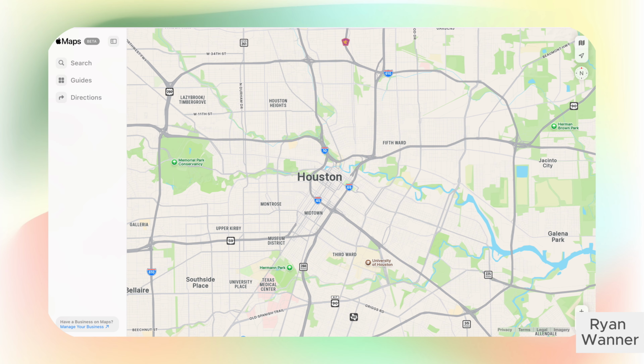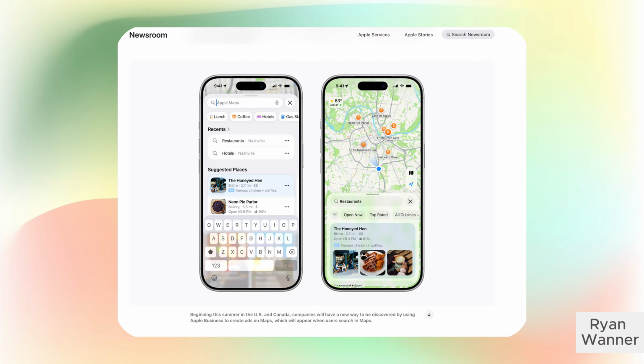But here's where it gets interesting. Apple Maps has always been positioned as the privacy-first alternative to Google Maps. No ad tracking, no behavioral profiling, no selling your data. That was the entire value proposition. And now, Apple is introducing ads into that same app. The ads themselves might be minimal and clearly labeled, but the fact that they exist at all represents a shift in how Apple thinks about maps. And once ads are in one Apple app, history tells us they tend to spread. Right now, there is no opt-out. Apple has not announced any setting to disable ads in Maps. So when iOS 26.5 goes public, this is going to be the new reality for every iPhone user.